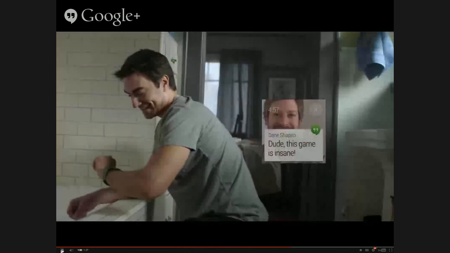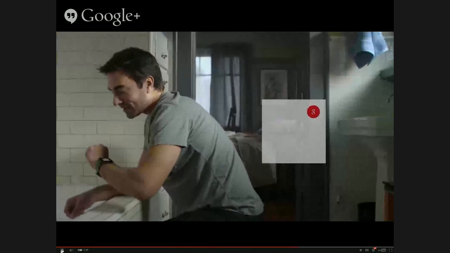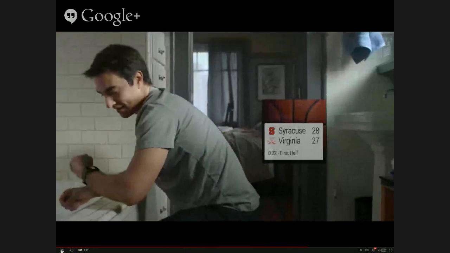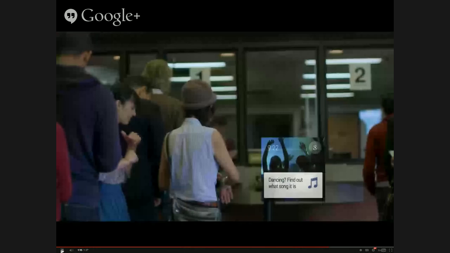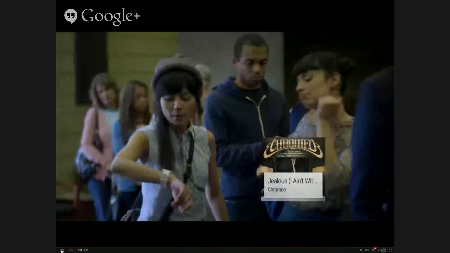There it is. Okay, Google, what's the Syracuse squirrel? Yay! Okay, Google, open garage.